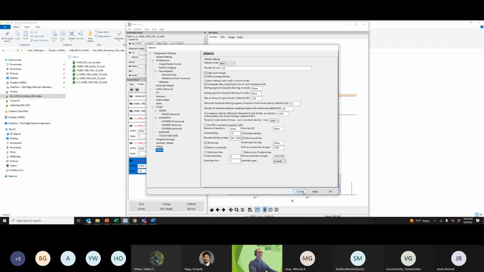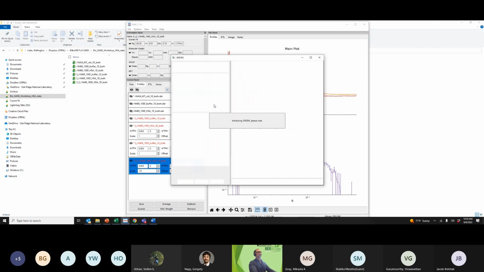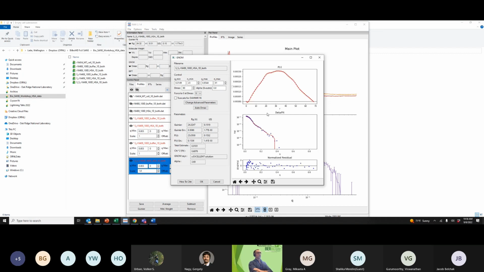Okay, let's go back to the P of R. So we click with the right mouse, FT GNOME. So RAW is going to give you again an initial guess of how the P of R looks. You can definitely adjust the points where the data is noisy.